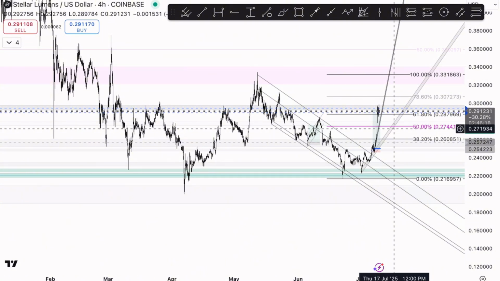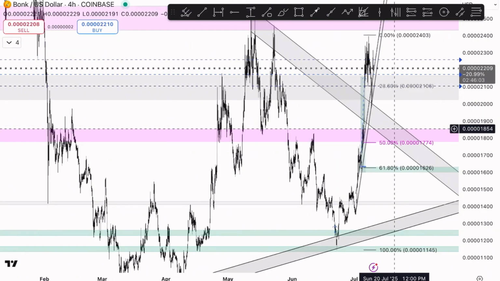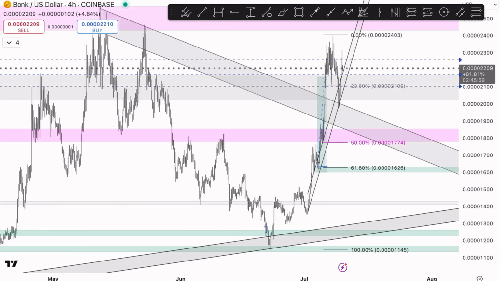So I'm looking at my other opportunities that are below the 50% mark and that might be ready to move. Let me look at Bonk. It's well above the 50% mark. I don't want to go in on it. I'm just going to keep track of it, and it can still move upwards. I don't chase trades. That's where people get in trouble, and that's where their win rate gets smashed, because they're chasing trades. And the other thing that I do that most people don't do, I don't try to go both ways. So I don't overtrade.